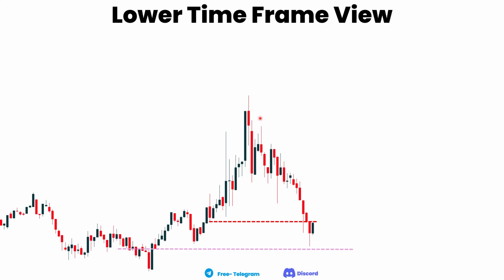This is the lower time frame of the same chart, and most of the time you'll see that price is likely to give you some zones around these areas, and then here is where you'll be looking to enter long. And if you move back to the previous slide, you will eventually see that. Let me show you an example.